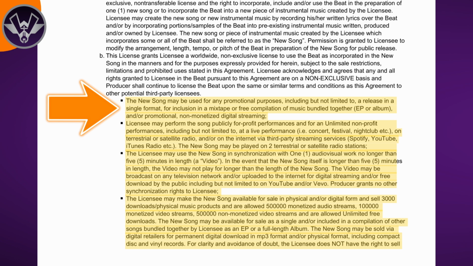Now, for the sake of time, I'm not going to go into mad details of all the things that's here, but this is an important section to pay attention to, because in this section, they're letting you know how you can actually use the beat outside of making the one song. They're letting you know if you can have it on an album or not. They're letting you know how much sync licensing you could get for this song, right? How many radio stations you could actually have this song on.